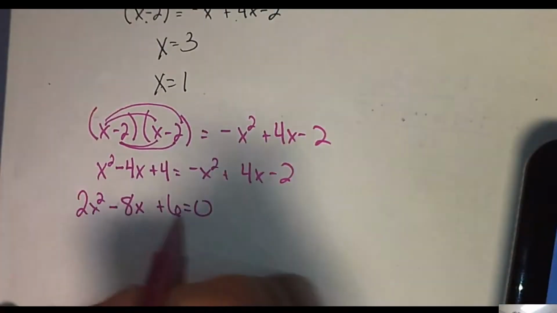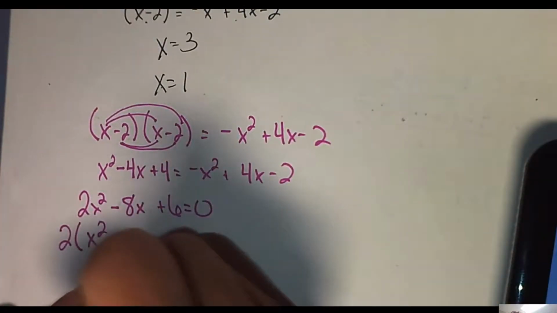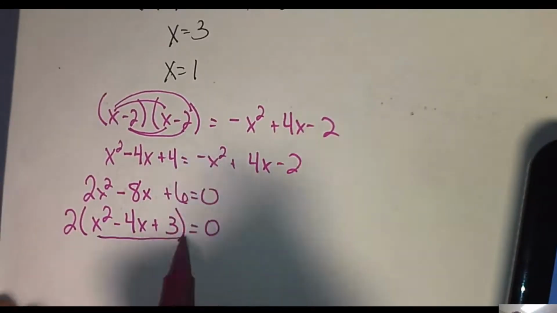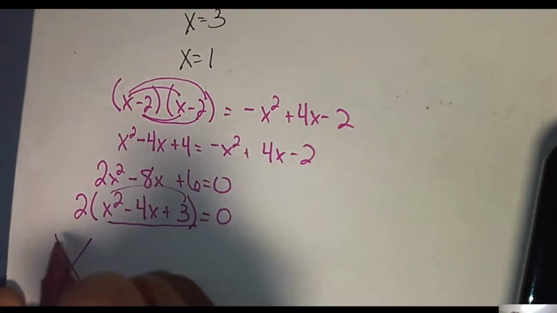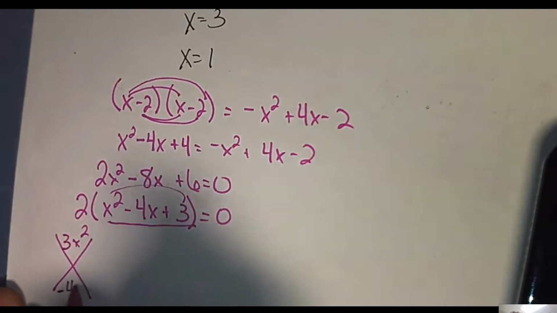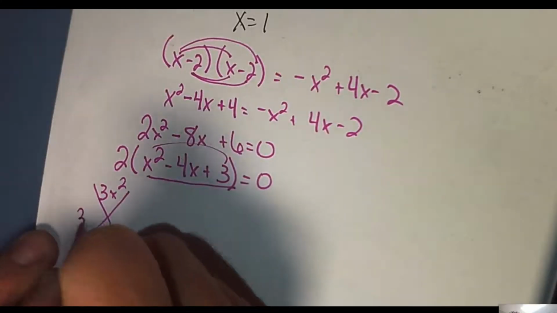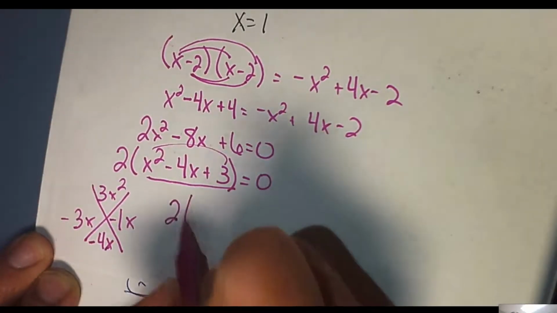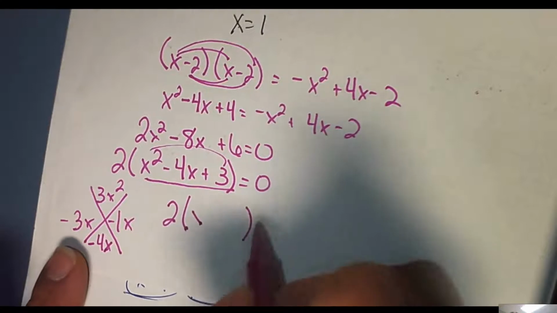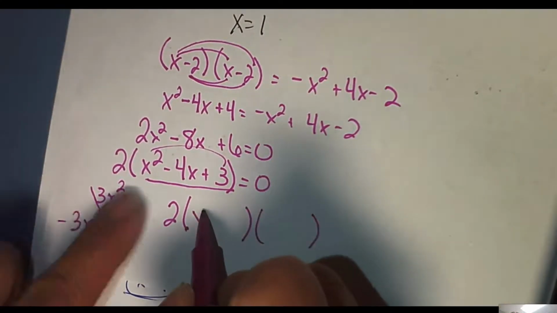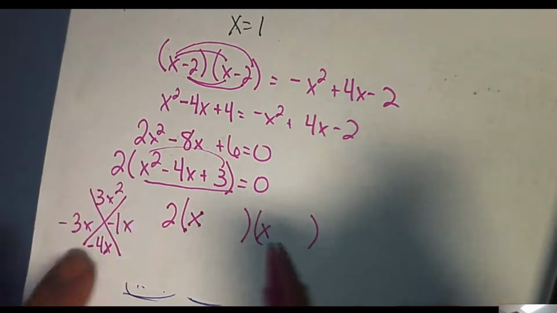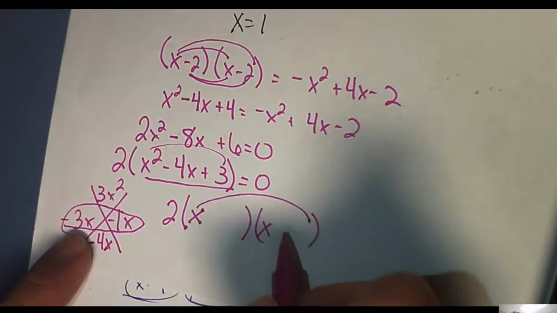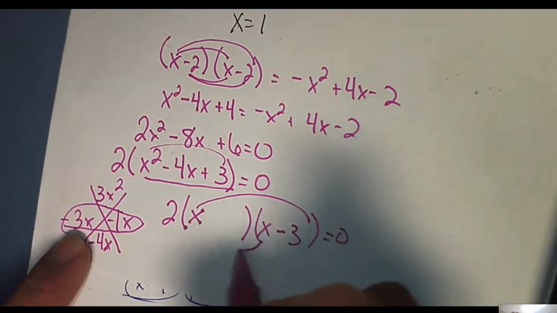The first thing I do notice is I have a GCF of 2. So I'm going to take that 2 out. And now I'm ready to factor. So, are there factors of 3 that can get me to negative 4? And these are the only factors of 3, and I'll have to make them both negative. So joining my GCF of 2, I'll have my neighbors meeting, and I already know that x times x gives me this x squared, and now these numbers are going to finish it. So can x meet somebody to get this? Minus 3. Can x meet somebody to get this?